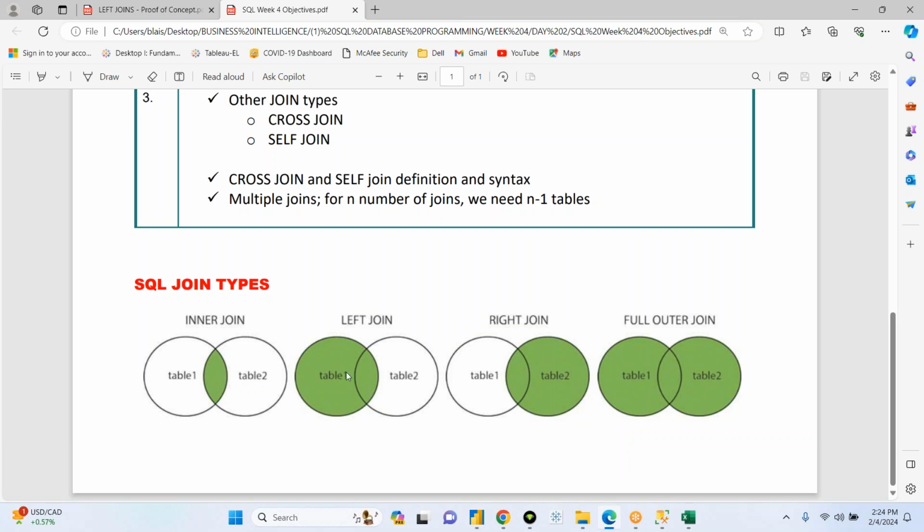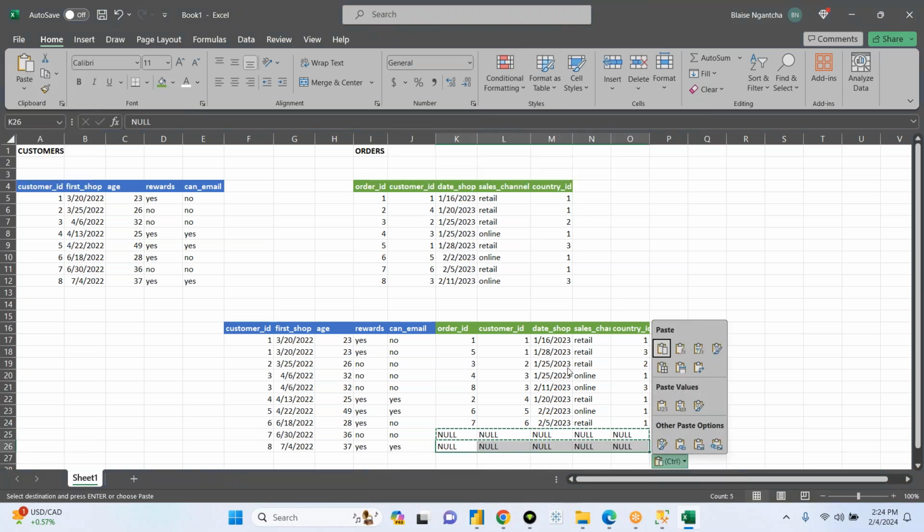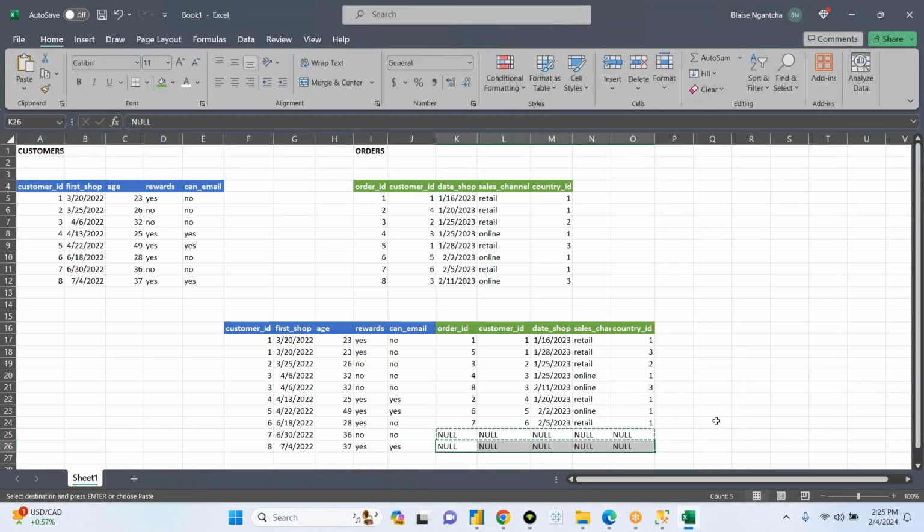The inner join is all about the intersection. So those nulls are the zone right here. Those who are in the customers table but did not place any order are found in this zone. Customers who placed an order are right here. That's the intersection. And it's the same thing for our customer ID 8. They did not place any order. So every column from the opposite table, which is the orders table, will carry a null. And that's it right there.